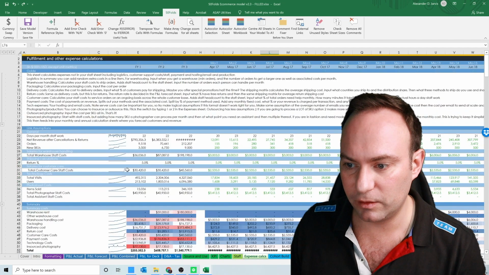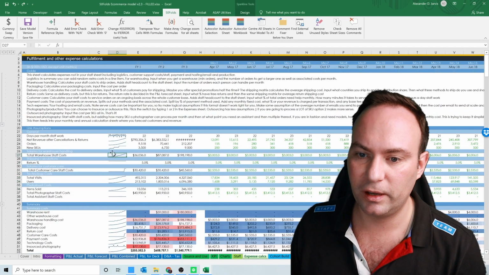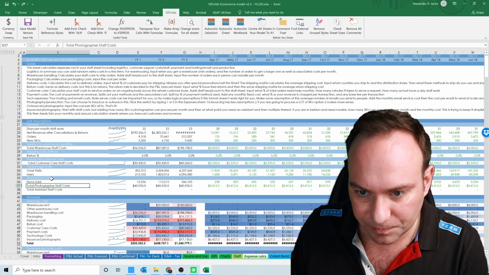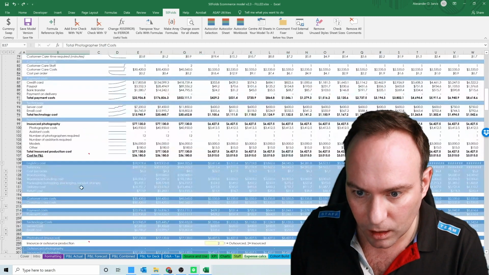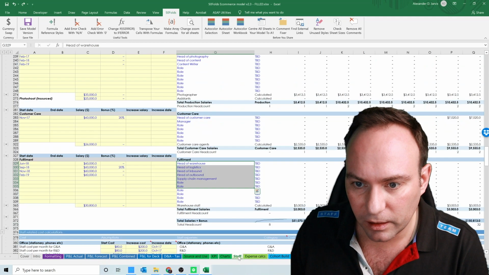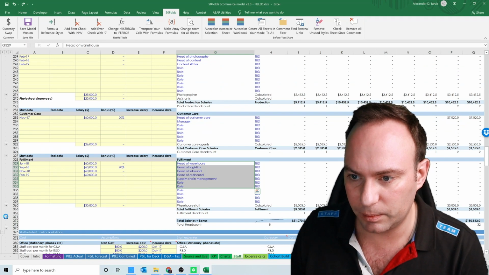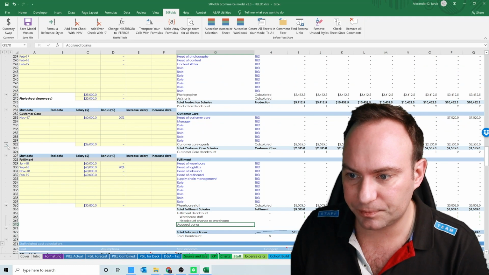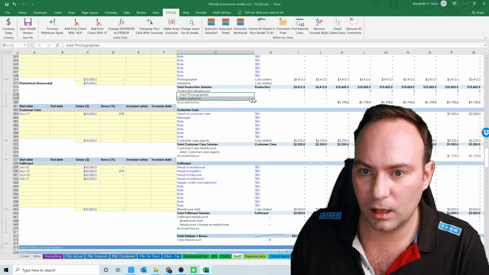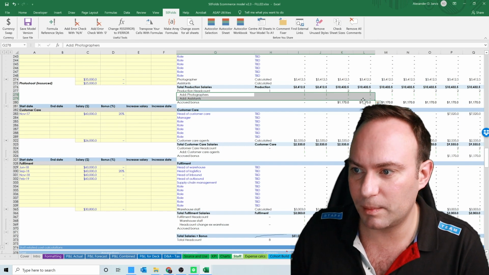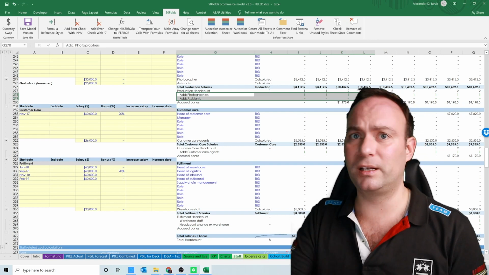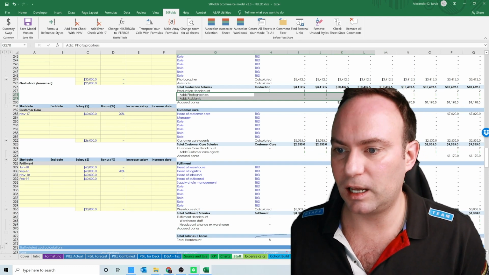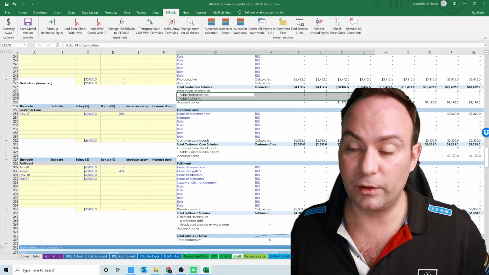Now, what you want to be aware of is in this expense calcs, I've created automations for the minions. So we're going to automate the calculations for some of these people. So for example, photographers or something. So warehouse staff, your customer care people, your production people, these can be automatically calculated. So if you're scaling up and suddenly you're going to do 1 million SKUs, you're going to need a lot of photographers and assistants and stuff. That basically enables you to scale up or down depending on those key variables.